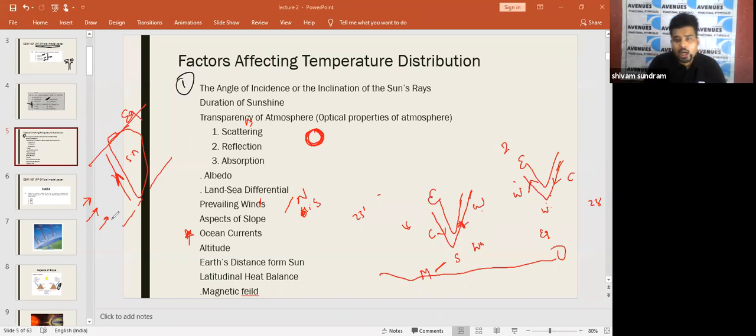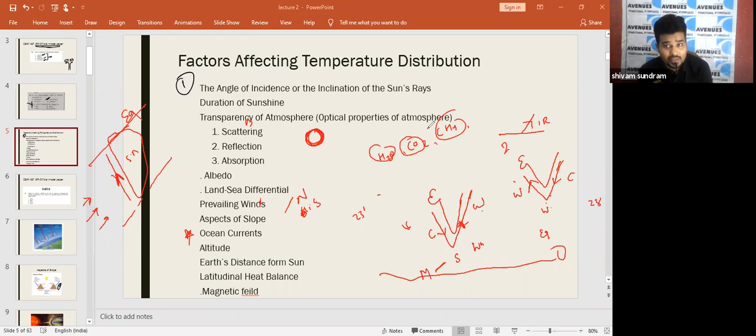Now altitude. How does altitude affect temperature? We know that as we move up in the atmosphere, temperature will decrease. And this is called environmental lapse rate. Now why is there a decrease in temperature in troposphere? The thing is, in troposphere, gases like H2O, CO2, methane are heat trapping gases. We know that our Earth releases long wave outgoing radiation in the infrared field. Now these IR radiations are very conducive for absorption. They are absorbed by this water vapor, CO2 and methane.